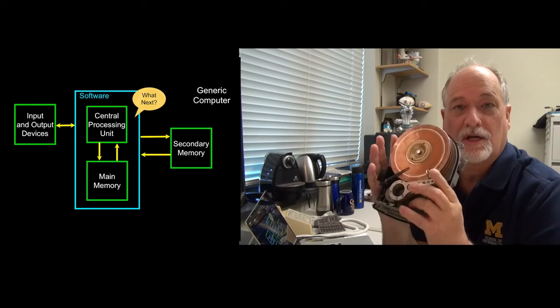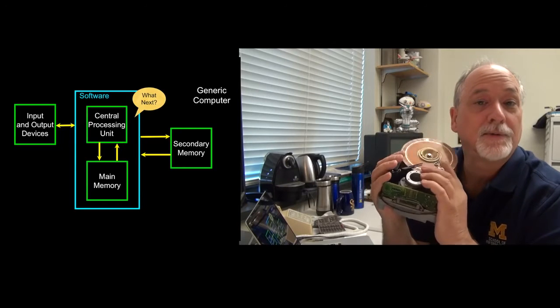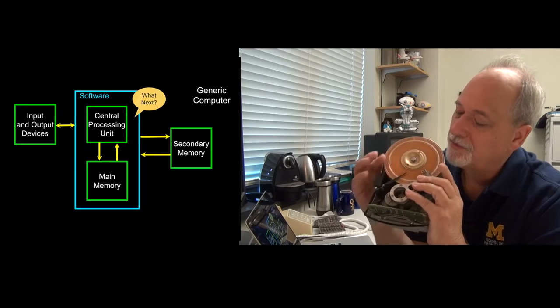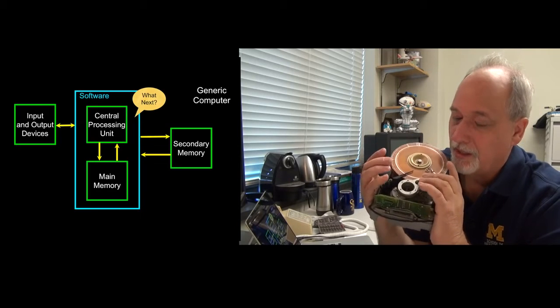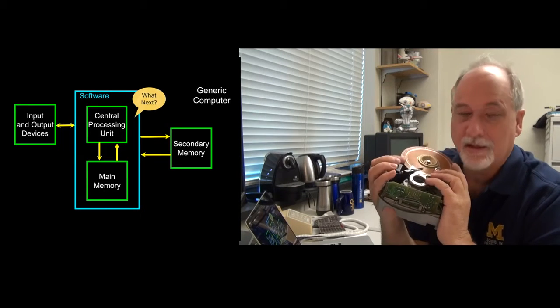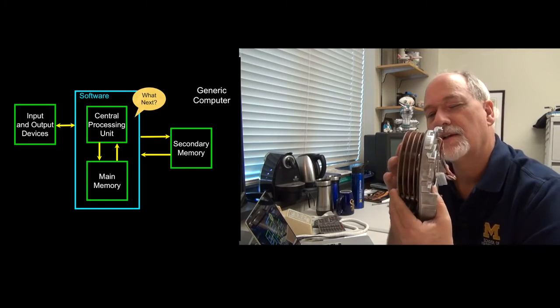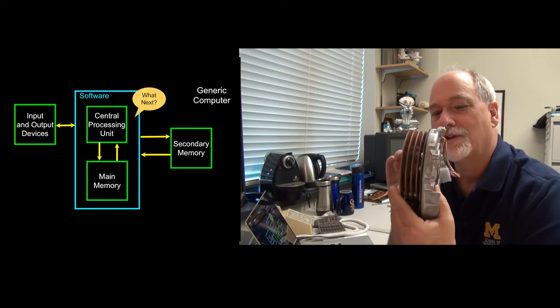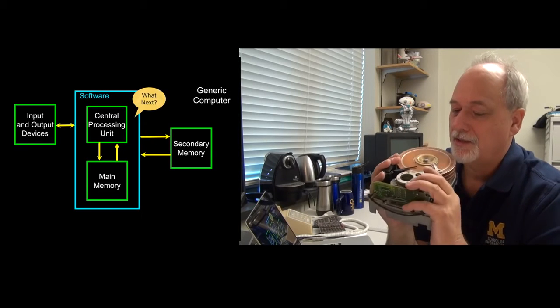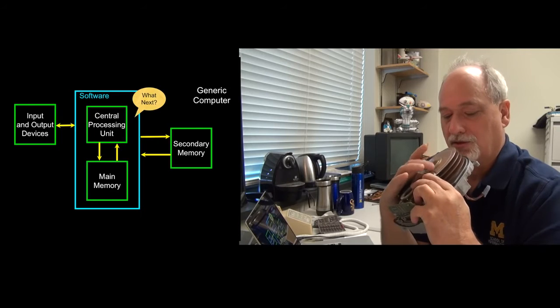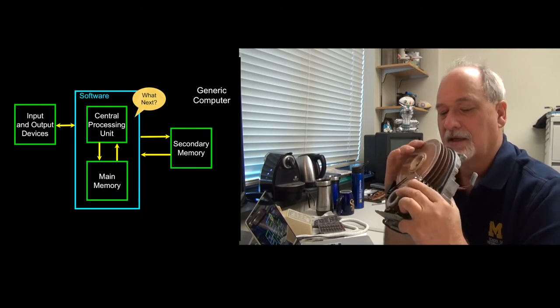Now this one here is in such bad shape that it isn't probably storing anything, but it's got these little heads and it spins around and goes in and out. And we'll have a video later that shows you one of these things that's not quite in as bad a shape. If you look, this has 4 different platters that are all spinning around. And this is just using magnetic material and electronics that sort of magnetize and demagnetize this stuff.